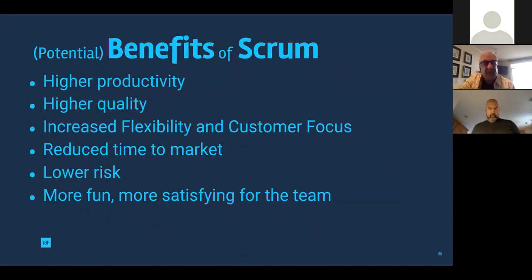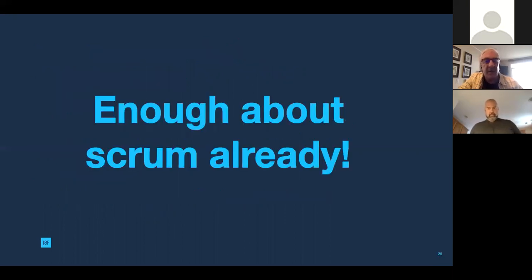We've talked about the benefits of Scrum. Oh, look, they're the same as the benefits for Agile. I wonder how that happened. But we talked about that before. It's just a quick reminder. And don't forget that word potential up at the top. That means you might get it, you might not. You have to make sure that it happens correctly. And that is the end of the story.